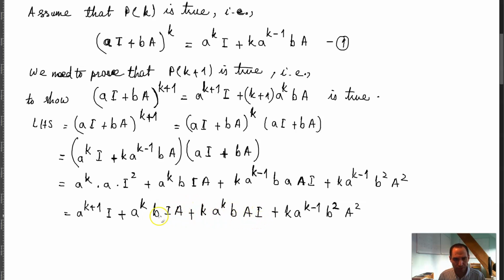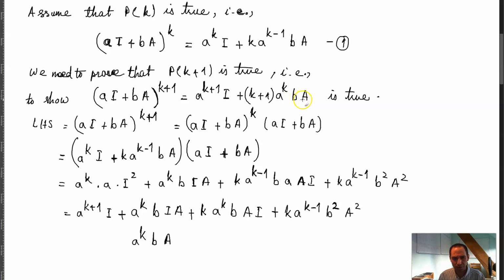Now, as you can see, this is A raised to the power K, and this is A times I. This is I times A. You can basically, and you have B over here. You have A raised to the power K over here. So you can take all of these out, meaning that I can write this as A raised to the power K times B times, for example, times A. And your goal is to write your equation somehow in this format.